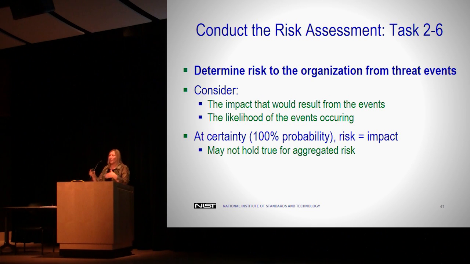And again, that becomes clearer when we go through the exercise and we have our little tables from the appendices, and you'll see how that works. But note also that that may not hold true for aggregated risk, so that might be true at your system level, but when you bring that up to the top of the triangle with aggregated risk, it may or may not still be true, so just keep that in mind.